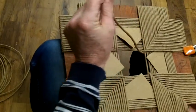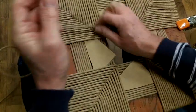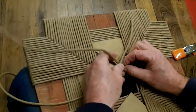And now you're ready to add another piece of rush to keep weaving. You see it's ended right here. Here's the start of my new coil. It's damp. I soaked it in the water. This piece has dried out a little bit, but that's okay.